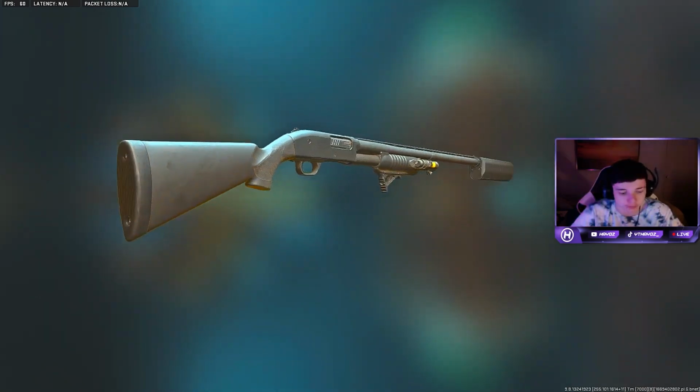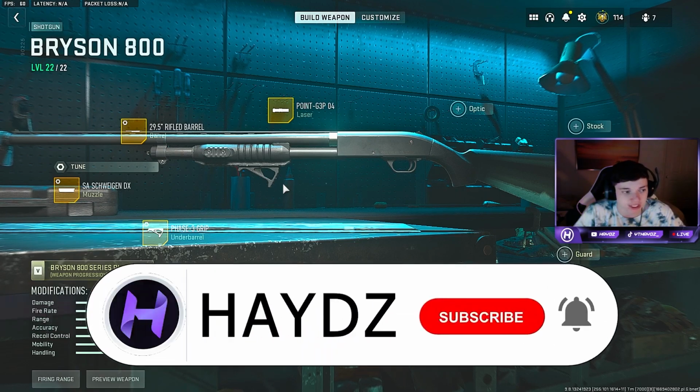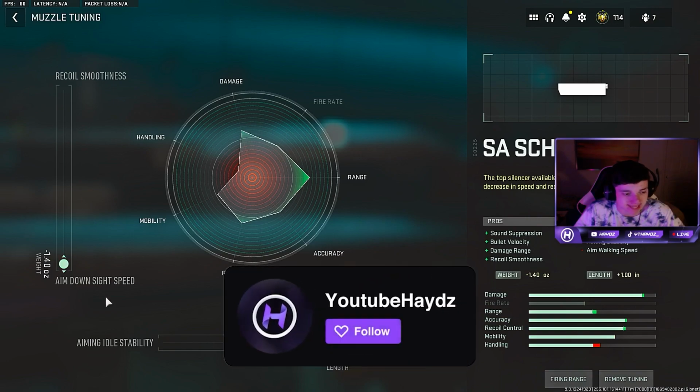Without further ado, ladies and gentlemen, let's get right on to this BRYSON 800 setup. This is the BRYSON 800 class setup. As you can see on the screen, we're on the SA Suasion DX, and the tuning for this was max aim down sight speed and max bullet velocity.